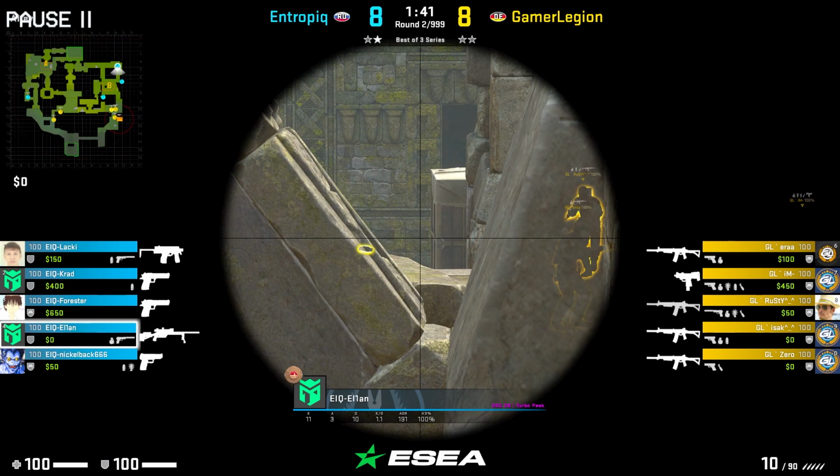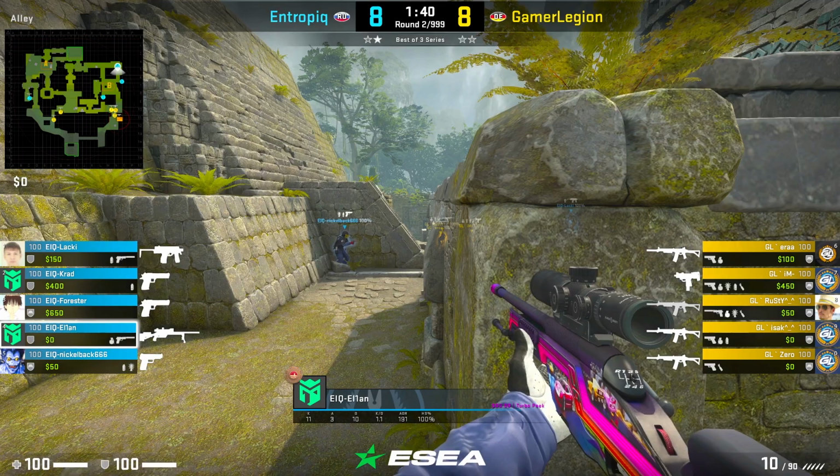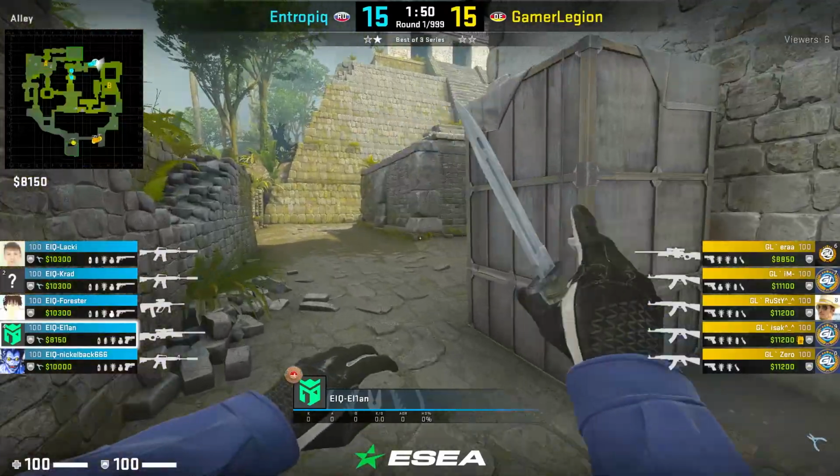And it's also really unlikely that a T would be holding for this boost, especially in pugs. So it's always good to throw this in once or twice a game. Now, if you don't want to peek towards long, you can always peek from short.